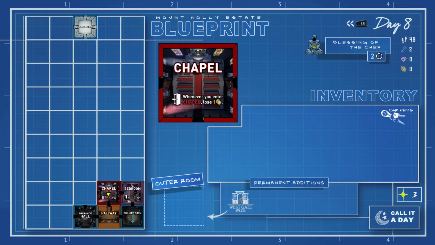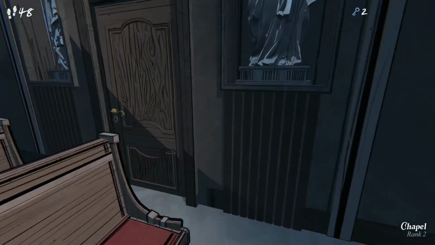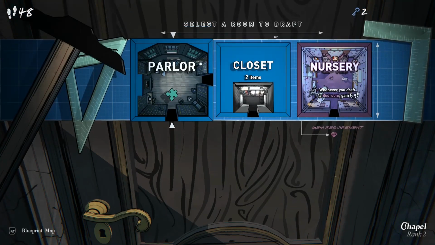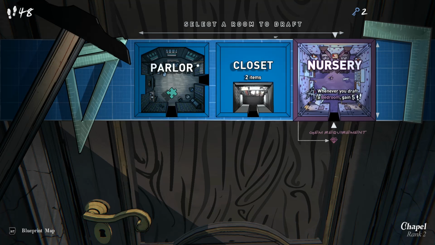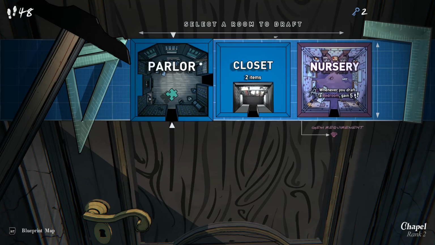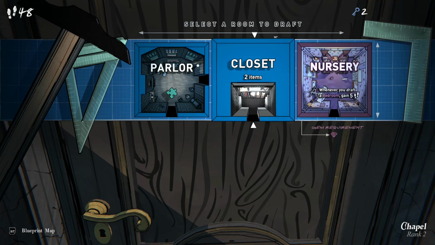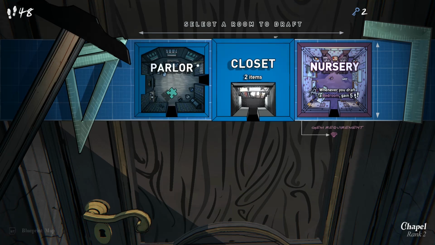Okay, and we're back. That room actually connects back to the hallway. We'll continue west. This will bring us to the center. Either way, it kind of ends up being a dead end for me. I don't have a gem for that one. I'll do the closet and get 2 items.